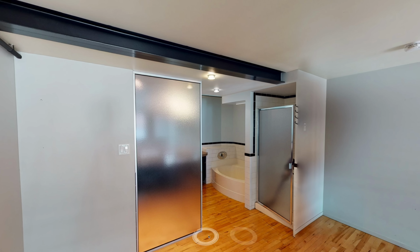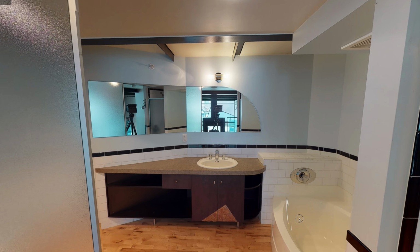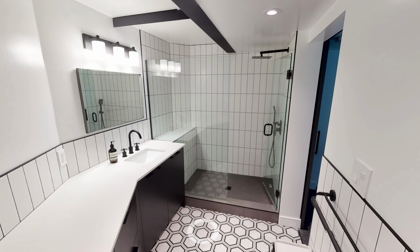open concept bathroom where if you're coming up the stairs at the right angle, you can see somebody sitting on the toilet. It had a piece of plexiglass. It was just like the weirdest, dumbest design I've ever seen. So we took it all out and made the shower a little bit bigger instead of having the bathtub, and that was mainly just for resale's sake.